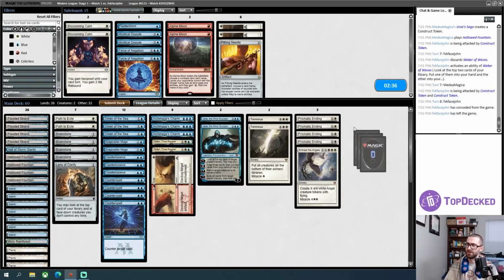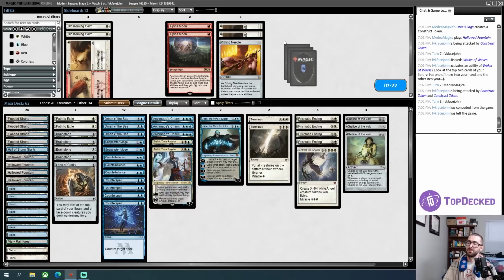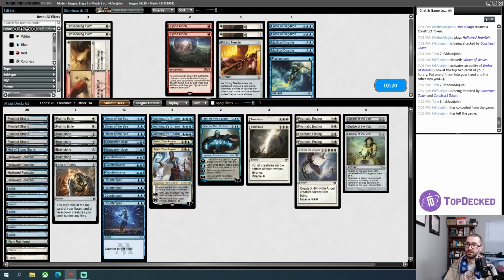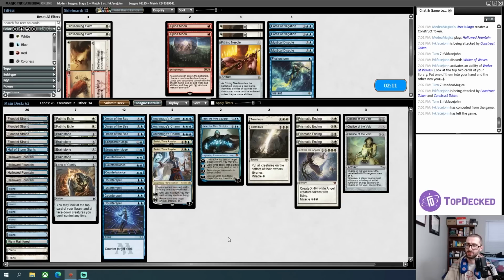Alright, so I want Chalice of the Void on 0 for their Living End. And I can consider some of these other counterspells as well. I do not want the Wear Tear that's in the main deck. Teferi just shuts this down, right? Yeah, Teferi just shuts down the Cascade. That's pretty good.